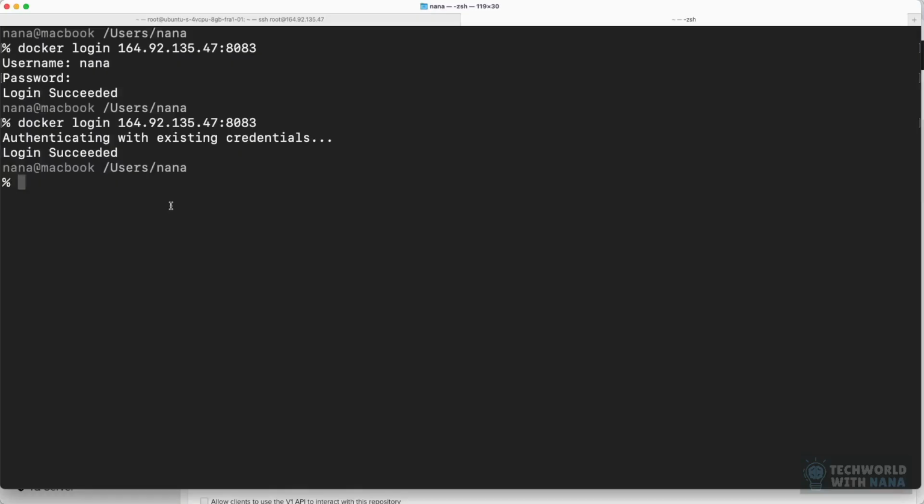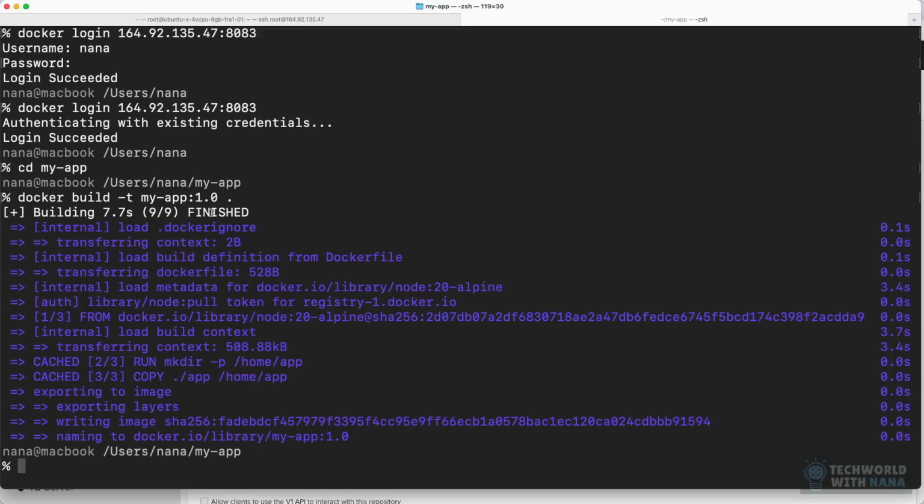So how do we push an image to our Nexus Docker repository? First we're going to build an image. We're going to change into the directory that contains the Dockerfile, and then build an image with this name and a tag. The image is built. Now we will need to retag that image.